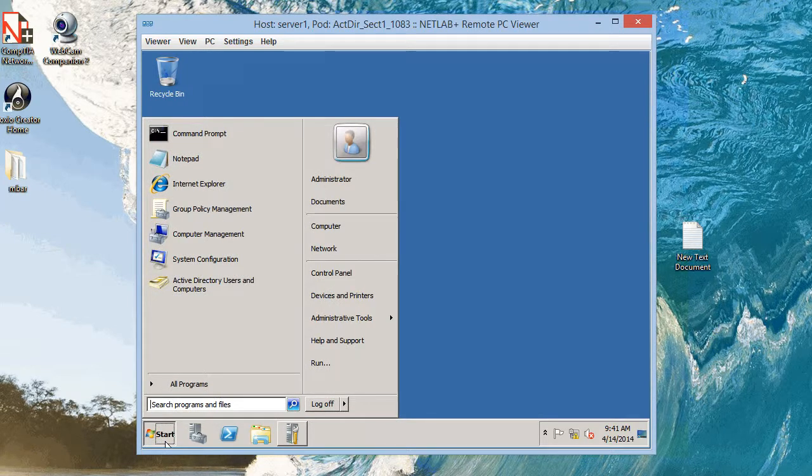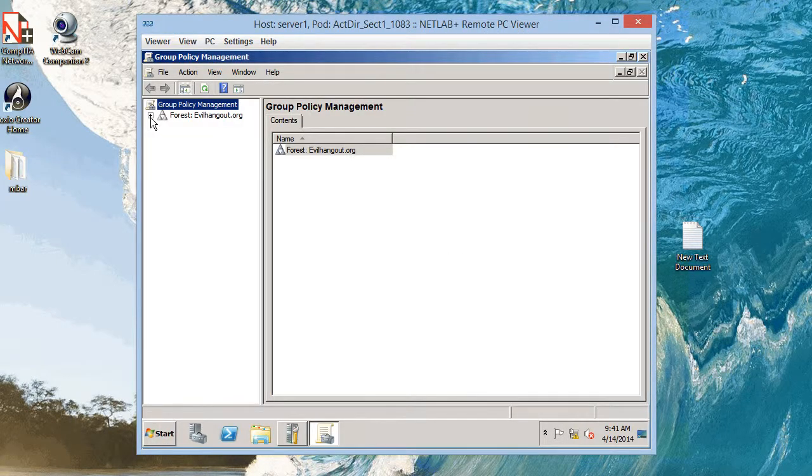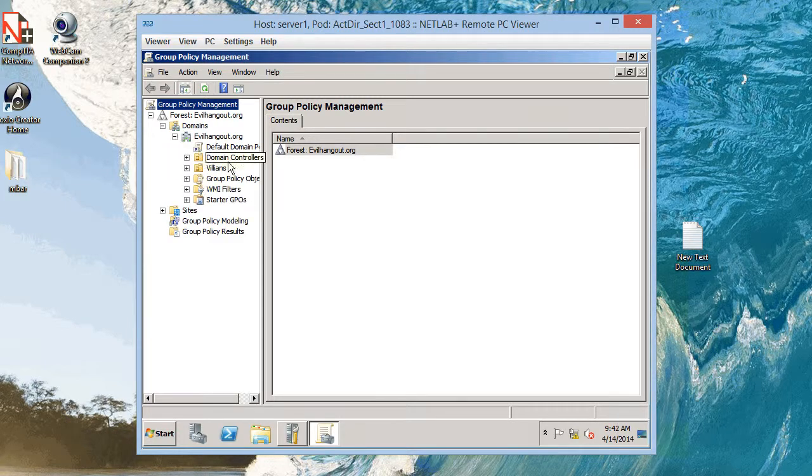You actually would go into Administrative Tools, and you would go into Group Policy Management. In here, you will actually see, and if you did not do week 7, this is going to be difficult for you. So if you expand it out, you'll see your forest is called evilhangout.org, and in my domains, I just have one domain, evilhangout.org. And when you open this up, you will notice automatically that this will start looking like your Active Directory users and computers. I made one OU in there, and it's called Villains, and in that OU are one group and 2 users, because I just wanted to show you a little bit about group policy management.